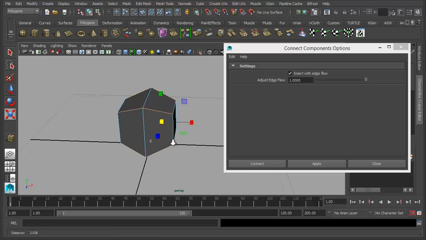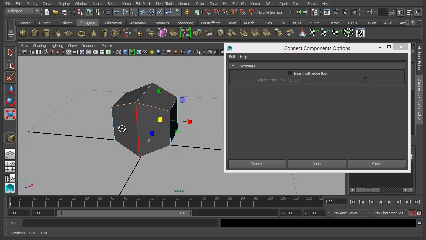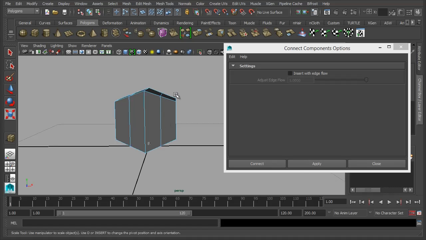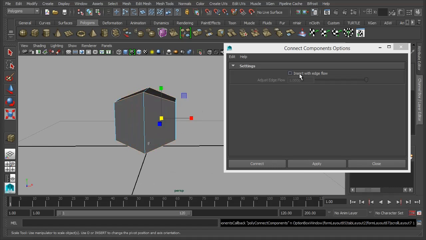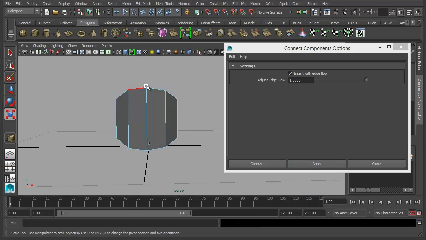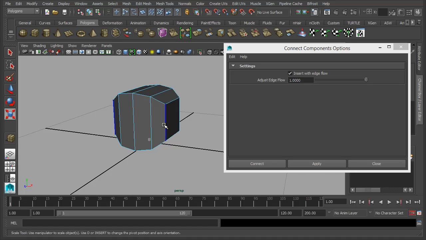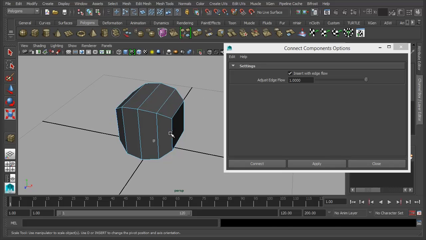Now you'll have seen this at the beginning of the time lapse, creating the holes for the eyes. If we turn off edge flow, click apply, the actual flow of these edges isn't affected. If we add edge flow, click apply, as you can see it's rounded this off very nicely for us here. Now it's a bit of a redundant point at this stage, but I just thought I'd go over that sort of improvement just in this video.